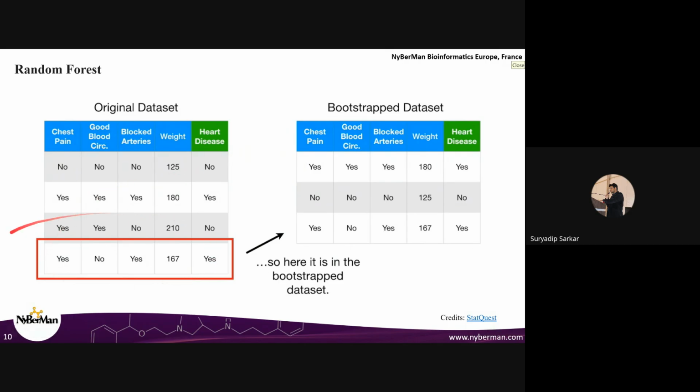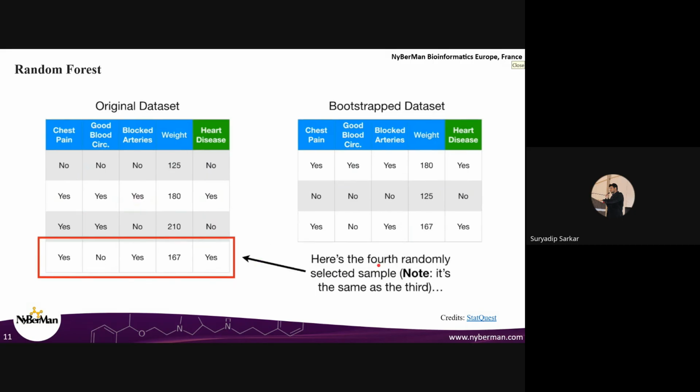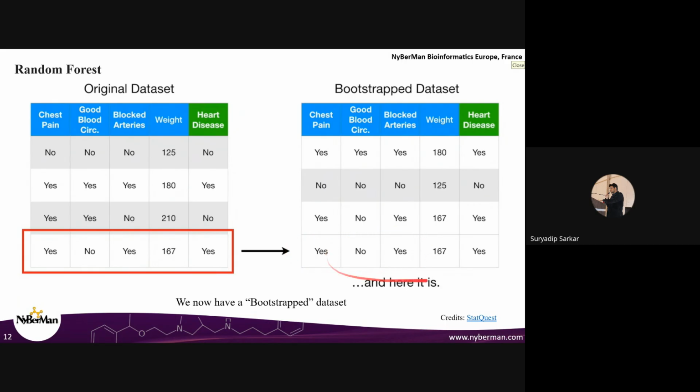Now, say for example, I randomly chose the fourth sample in the original dataset, and I added it to the bootstrap dataset. Okay. Here is the fourth. Now, again, when I randomly choose a sample out of the original dataset, I end up choosing the fourth sample again. Okay, and this is exactly what it means to sample with replacement, right? I already sampled this as the third sample in the bootstrap dataset, but I replaced it. I took it from here, placed it here, but then again I replaced it back in the original dataset. And now at the fourth iteration, when I have to choose another random sample from the original dataset, I ended up choosing the fourth sample again, for example. Okay, so here you go. Now, this fourth sample is nothing but the same as the third sample in the bootstrapped dataset.